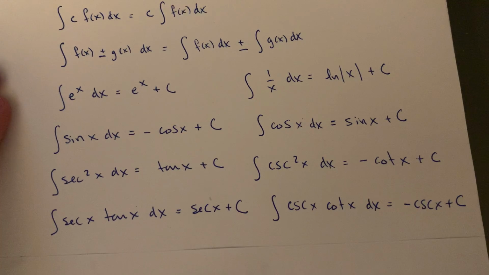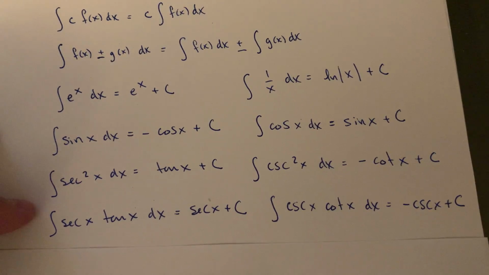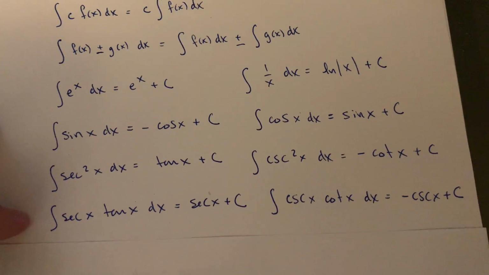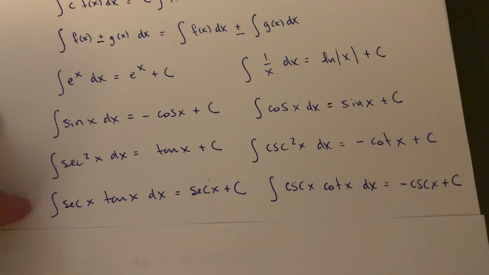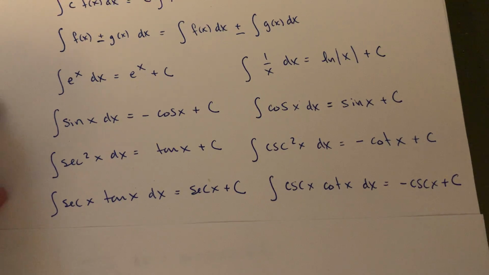These are not the kind of things you would just say, oh yeah, I'm walking in the woods and I stumble on secant of x times tangent of x. So that's a little bit more contrived in some sense, right? It's not the same thing as just saying what is the antiderivative of tangent of x. Those antiderivatives exist, but we're going to need some more advanced stuff before we can actually deal with them.